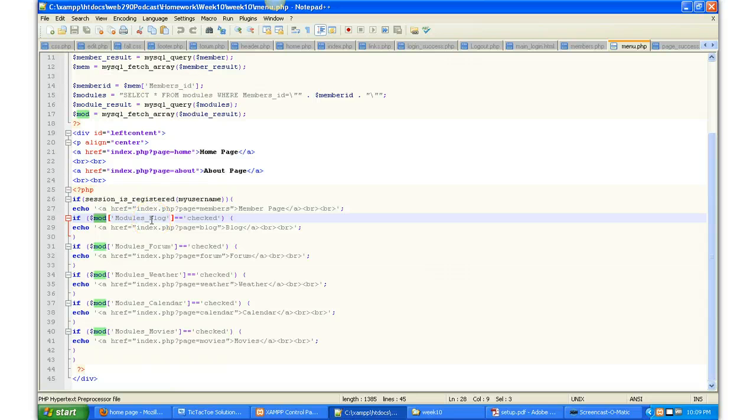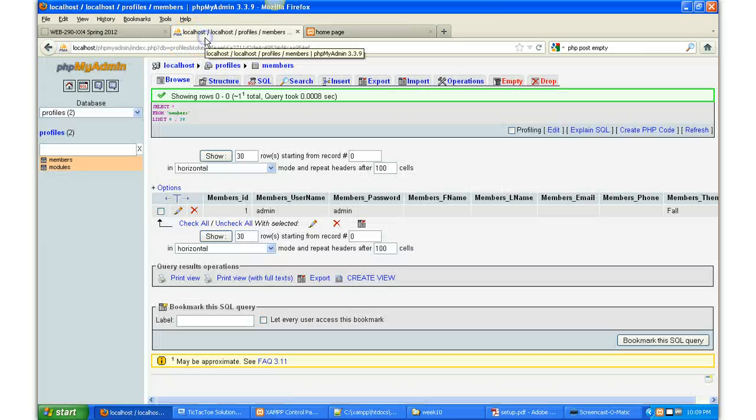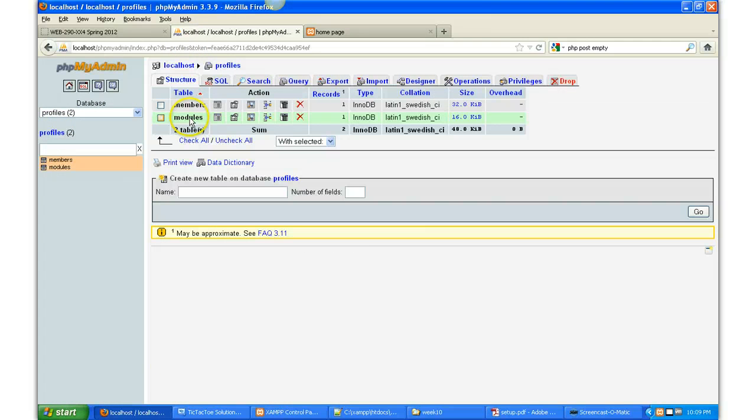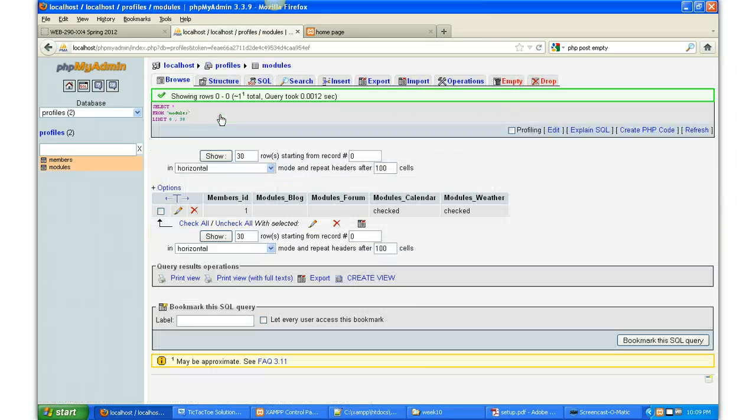And we're looking at the members. If modules blog is checked, it's going to put a link for the blog. If forums checked, for the forum, so on and so forth all the way down. Now it's checking this information against the table, in this case, the modules table here.